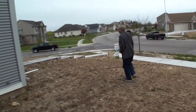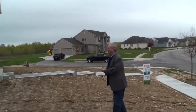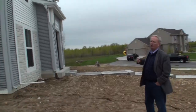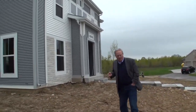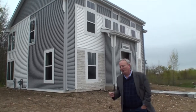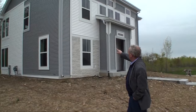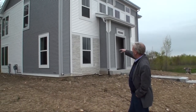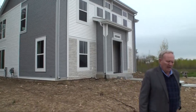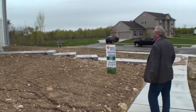A little landscaping left to do. This house I had done once before out in Slinger, Wisconsin, this design, and the brick was required in this subdivision. The home was really designed to look great without any brick at all, and I actually prefer it without the brick, but some people have liked it. We tried to find a white brick. This is from County Materials. It's a crystal white, they call it, and it's as close as I could come to a white stone or white brick, so that's what we came up with.